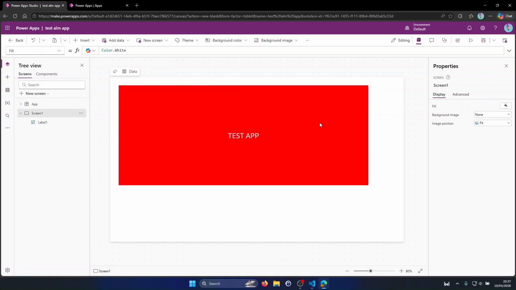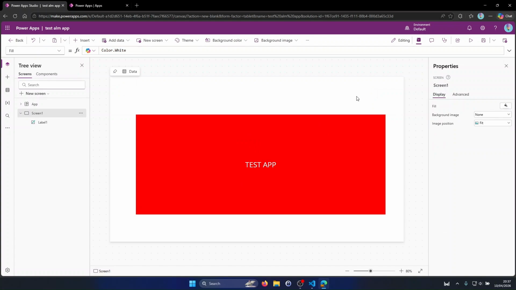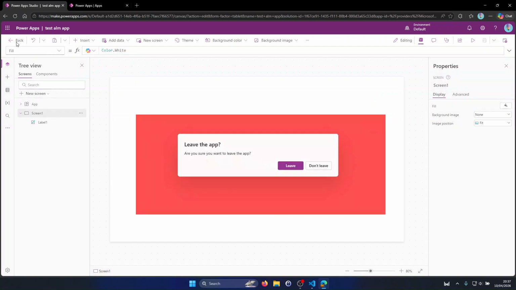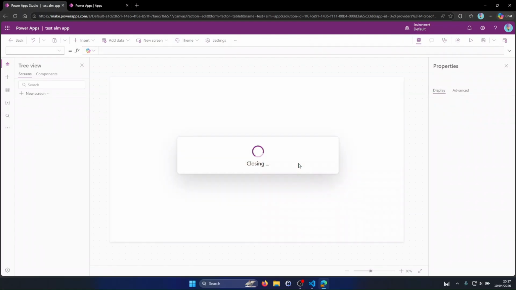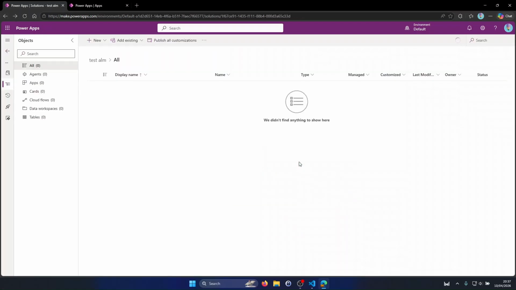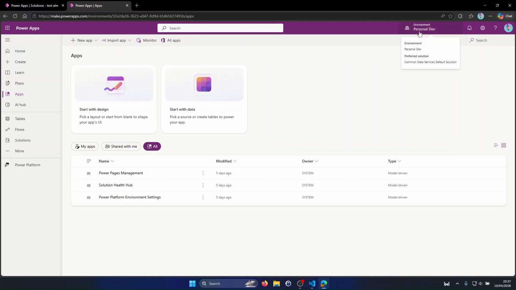verifiable way. This setup is important because it gives us a predictable baseline. So when Copilot interacts with the MCP server later, we can clearly see what exactly changed, where it changed, and confirm that the automation is actually working end to end. Now, I open a second tab showing the target environment. This is where the app would normally be moved to. This is crucial for ALM scenarios because we're simulating a real deployment pipeline between environments.